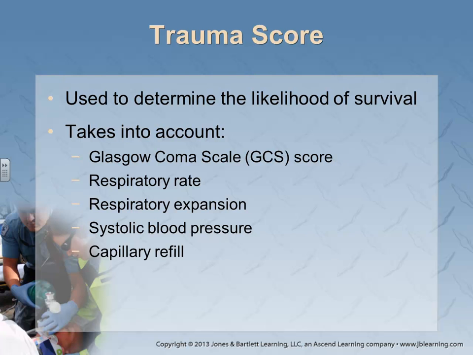So our GCS is going to be very important. Normal GCS is what? 15. If we got a GCS of 14, that means something's wrong, right? Our respiratory rate: how well are their lungs expanded? Our systolic blood pressure and our capillary refill. Lowering systolic blood pressure indicates what? Shock, decompensation. All right? Collapse of the vascular system, the cardiac system.